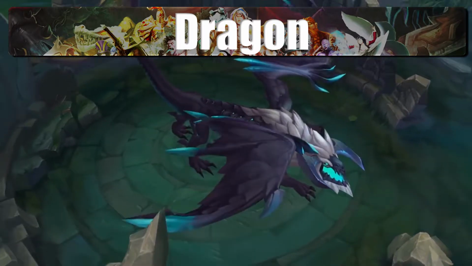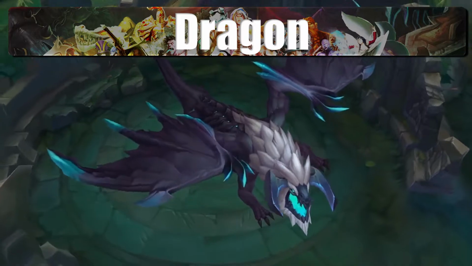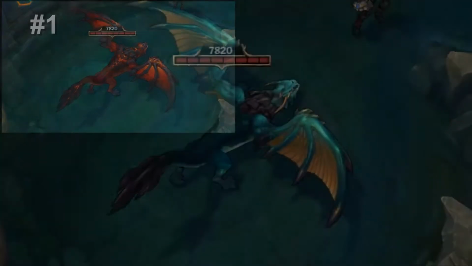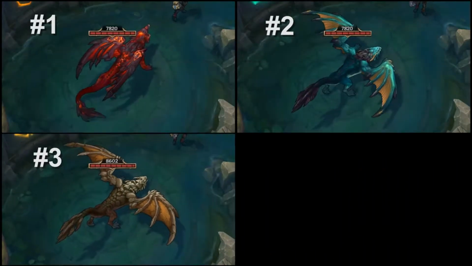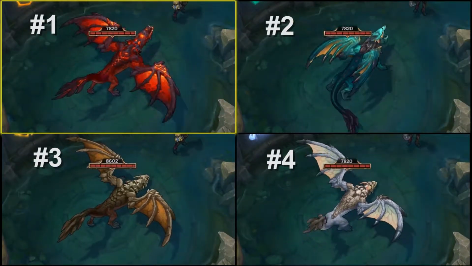Dragon. There are 4 elemental dragons that could possibly spawn, and I have put them in order from best to worst. Number 1, Inferno. 2, Ocean Drake. 3, Mountain. 4, Cloud. Let's just say you're low elo. If it was me, I will only take it if it was a Fire Drake.